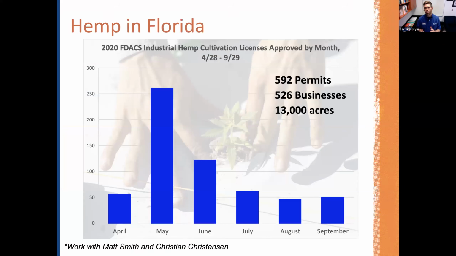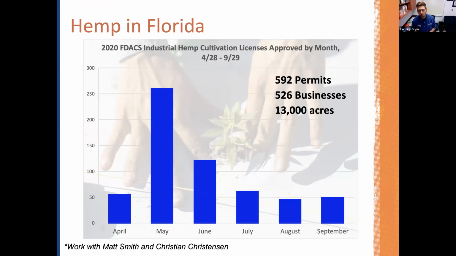So what's the status of hemp in Florida? Well, the commercialization of hemp and licenses to private farmers were initiated in 2020 with the Florida State Hemp Program. These numbers, of course, are already outdated, but this is our sort of summary for 2020. So it was late April that those first licenses were available, and you can see that folks really jumped at that opportunity.